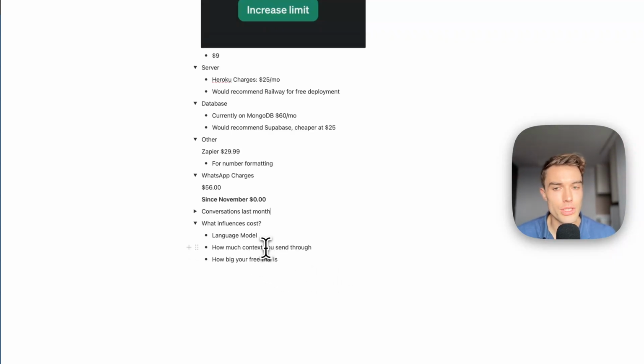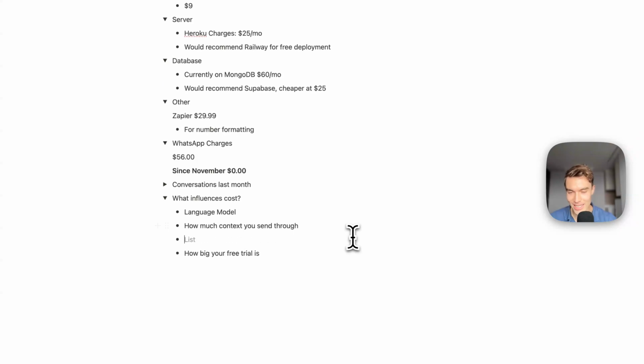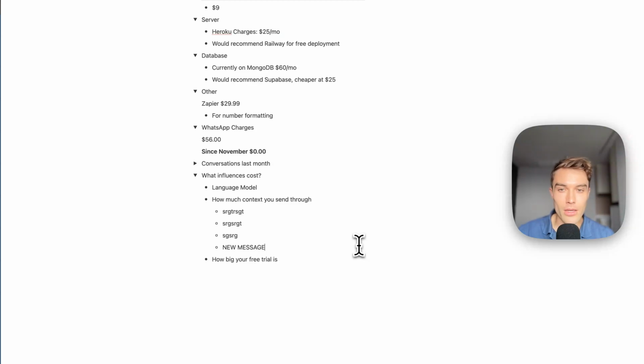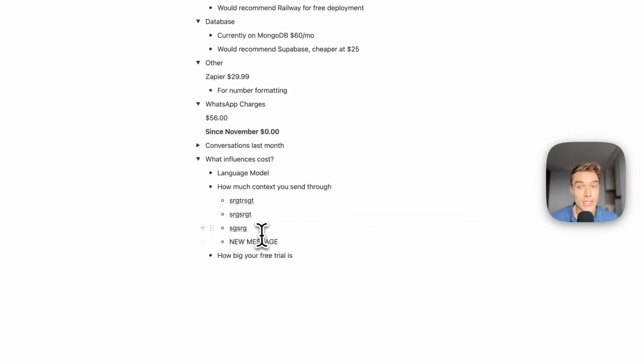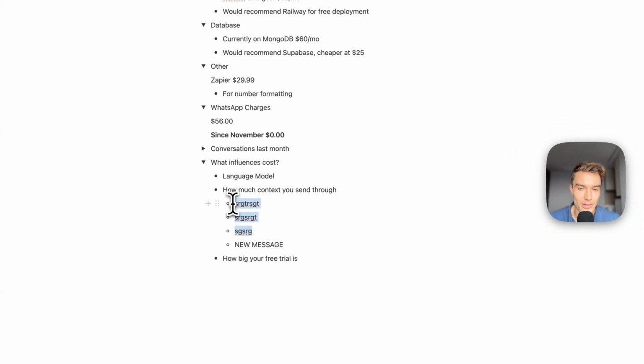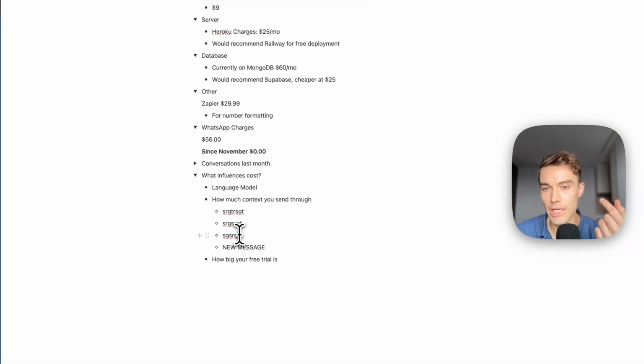Then, of course, the context that you send through is important, like how many past messages you include in order to give a response based on the past messages. To explain this, you have chat, chat, chat, and then here's the new message. You send the new request to OpenAI, but you may also want to include the past messages so it knows the context. In the code template that you can check out on my website, there's a function where you can just change the number. I have it standardized on 10, but you can change it to 2 messages or 4 messages.